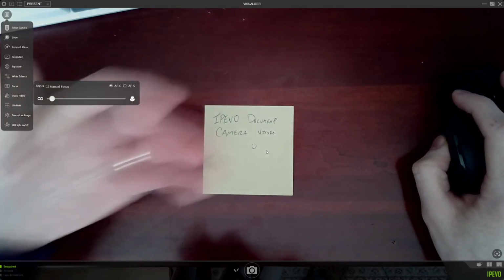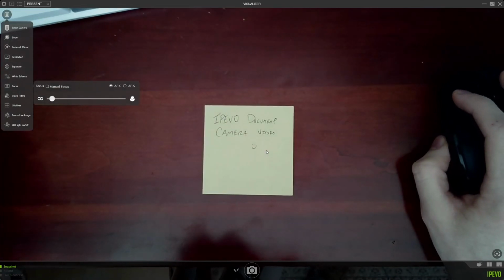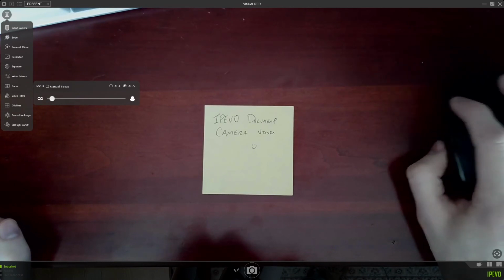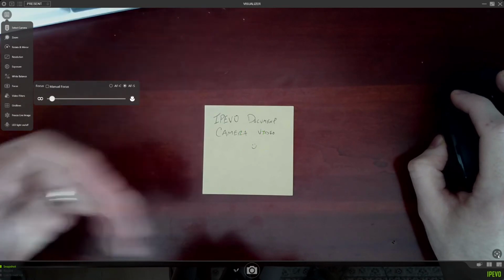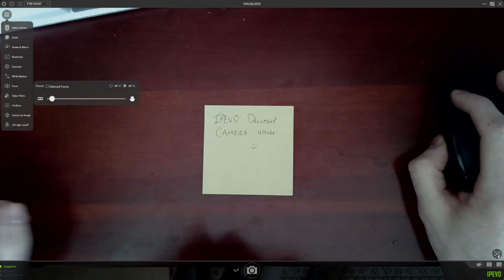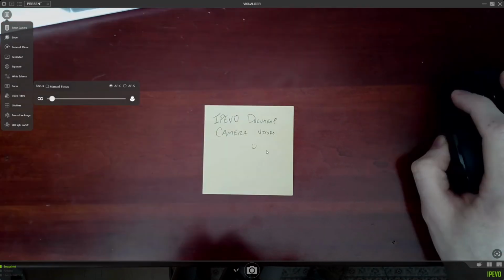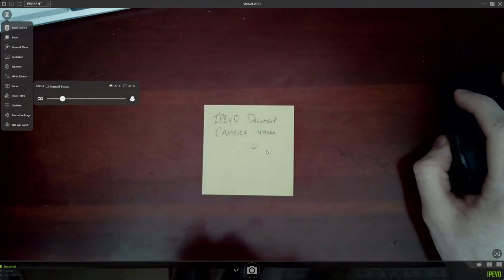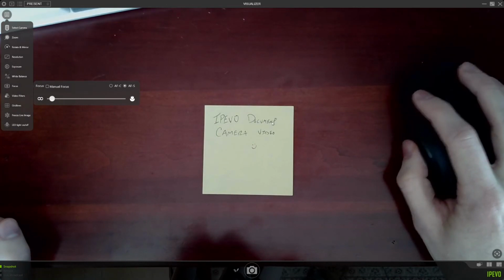AF-C, or continuous, will constantly adjust the focus to try to ensure the subject remains crisp when displayed. AF-S, or single, will focus on the subject once, and then hold focus in that position until you click the focus button to adjust again. Both have their use cases, but I would suggest using AF-S, as I have found that using the continuous mode will try to focus on my hands when adjusting the subject or writing on a piece of paper, which causes the image to blur for a second or two before finally going back to the subject.